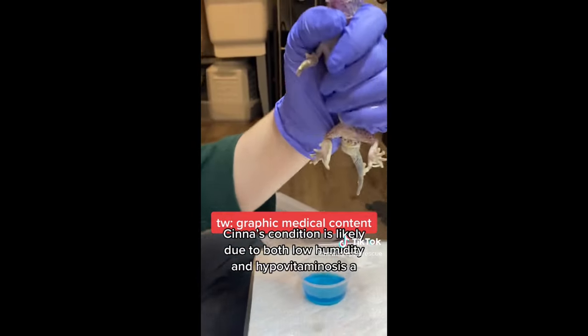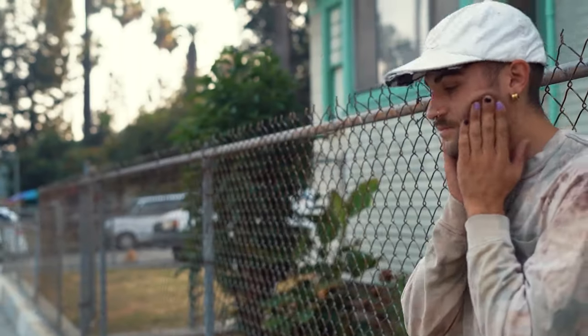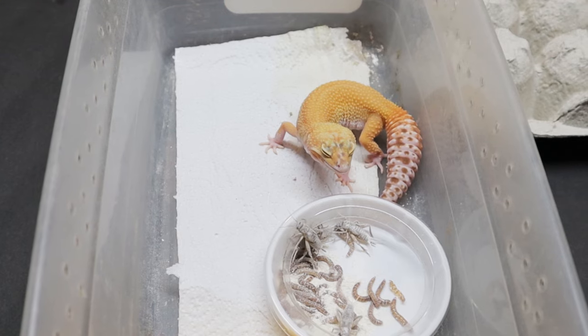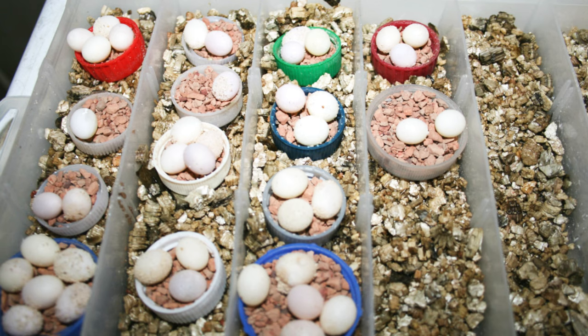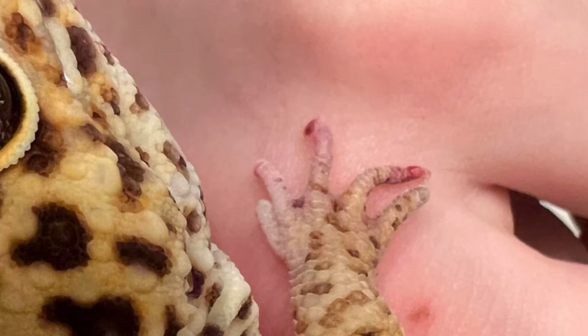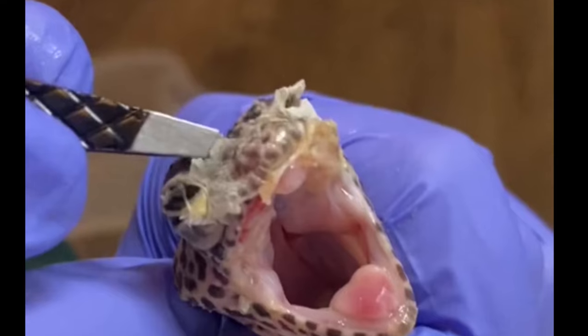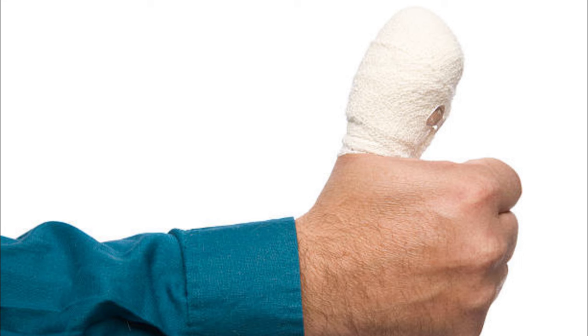We're going to talk about why you should be concerned about your gecko going through a bad shed. Bad sheds could cause a lot of stress on your geckos — they could self-isolate, become very lethargic, lose their appetite, and stop eating. This stress results in no interest in breeding. Much worse, a bad shed could ultimately result in the loss of toes, loss of limbs, or loss of their tail. If left unattended, bad shed can cause infections and diseases, unfortunately ultimately causing the demise of your gecko.